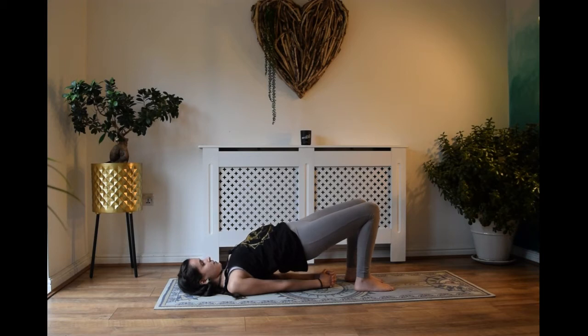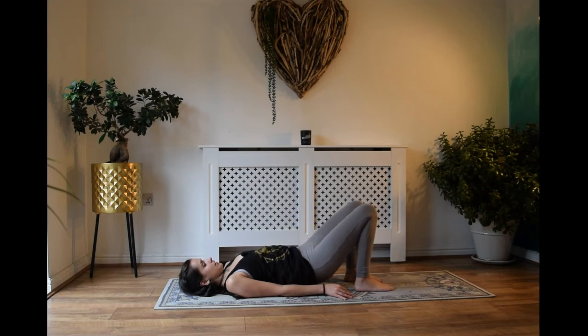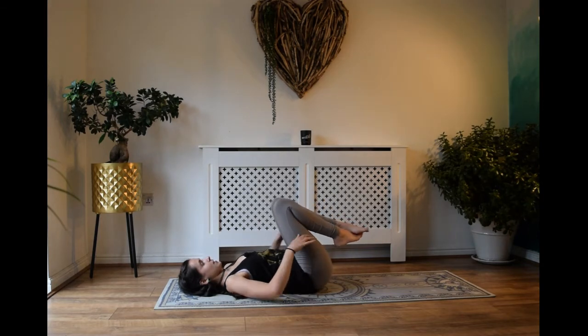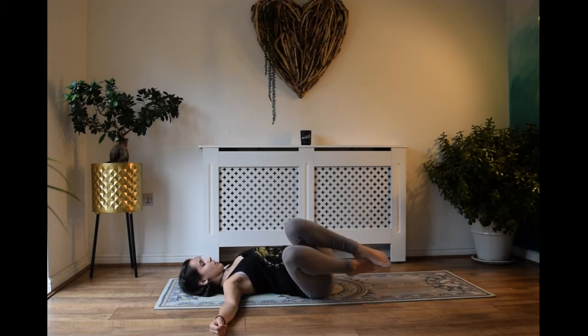Take one more breath in. Exhale to unbind and release. Very gently, one vertebrae at a time. As we inhale, bring our knees in towards our chest, brings our arms out to a capital T position, palms face down. Exhale to lower the knees over to the right.